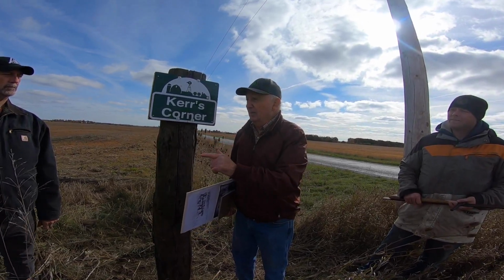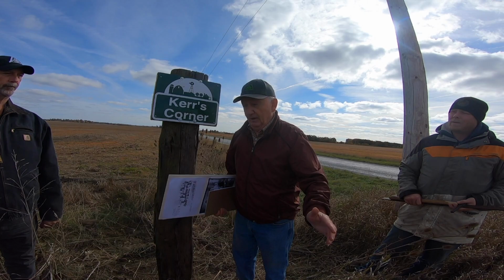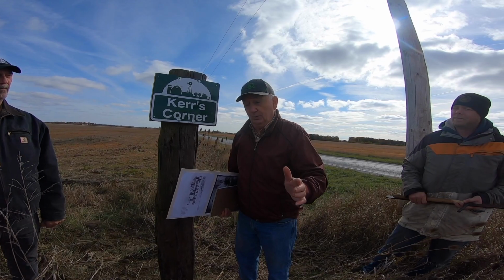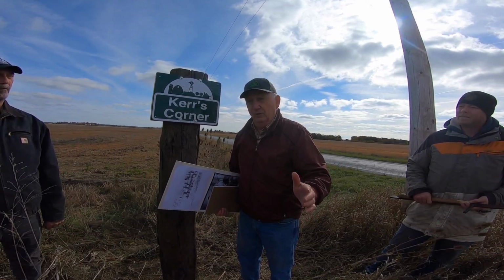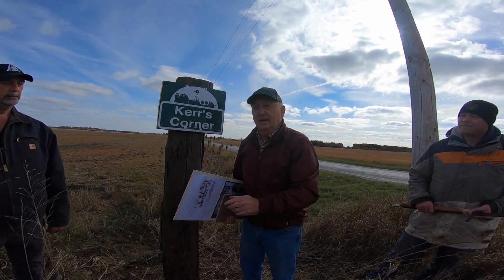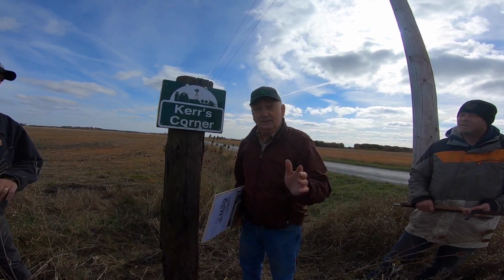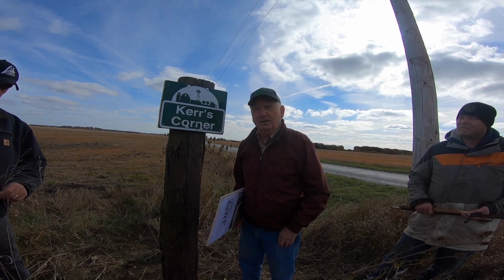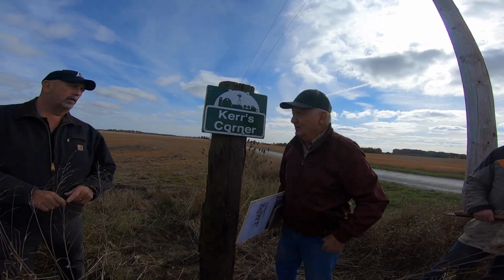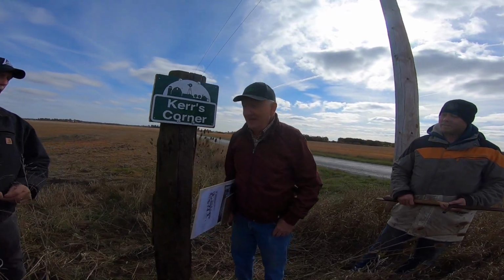And to sell a basswood bolt, they cut them in 4-foot lengths, loaded them on bobsleighs 2 wide in the winter, and the basswood bolts, 4 feet long, had to have no knots. They had to be a clear piece of wood, and it had to have a certain diameter on the small end. And they paid good money for basswood in Wallaceburg, and that's how my grandfather paid for this farm. So those are some of the stories.